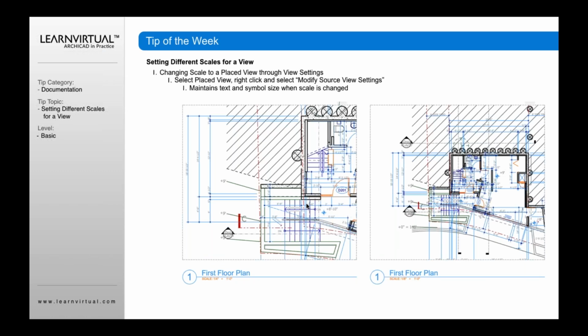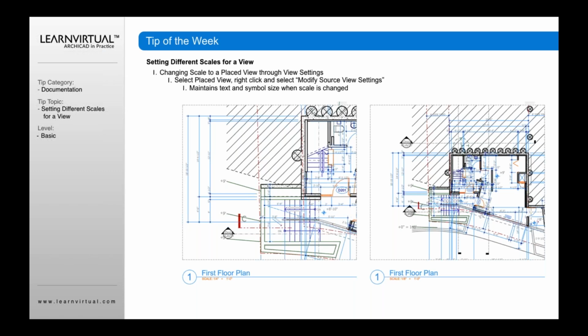you can see the drawing changes from eighth inch to quarter inch. But notice the text stays the same size. It's still at 12 point, or whatever point size we've set here. It's still the same point size for both. The size of my symbols has also remained the same. Even though I'm at a smaller scale, it did not reduce the text size or the size of my symbols. It kept everything the same. It simply increased or decreased my view around those symbols.